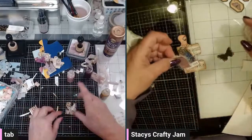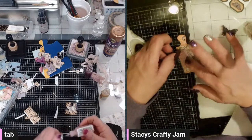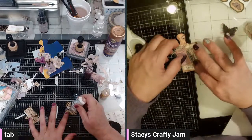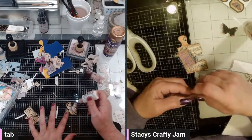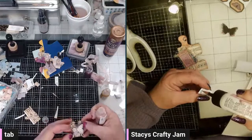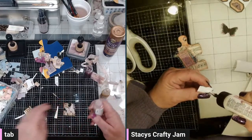Oh, you just want to watch me sit there and smush it. No, you know me, I don't like smushed. You want me to step on flowers and stuff, guys? She's violent. She's a violent crafter. She wants me to make all these pretty flowers and then step on them. Then they started a chat called the flower stompers.